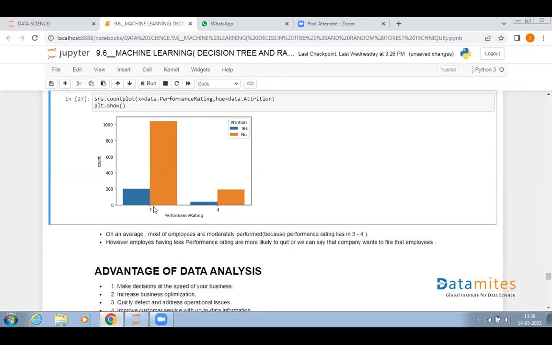You have to pay back to the company. The company has expectations from you. So if you don't have a better performance rating, the company just fires you, or you are more likely to leave the company. So this is performance rating.